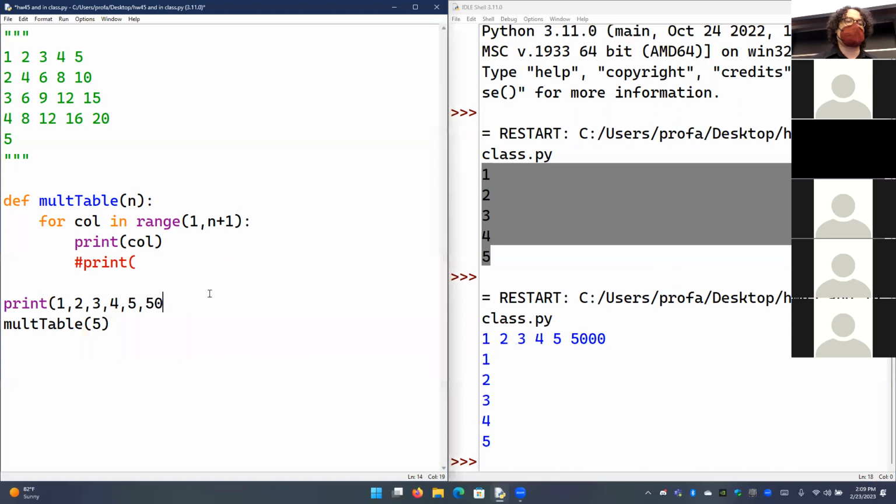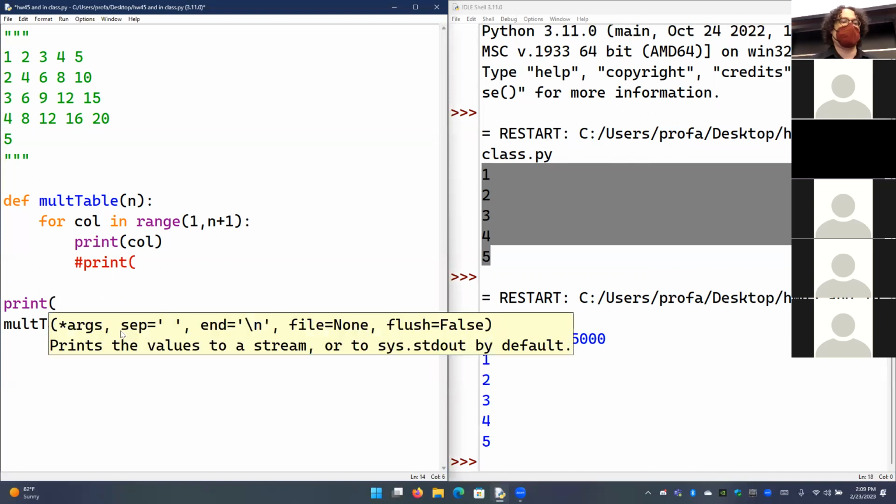Print is unique in the sense that it's got a special way that you'll eventually learn, but we don't really use in this class, where it says, I take some unlimited number of arguments. You can give me as many arguments as you want. All right. Then it's got a separate argument. This is a weird argument.